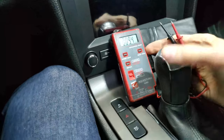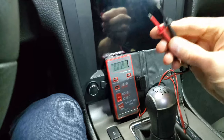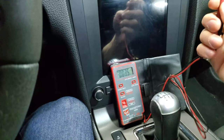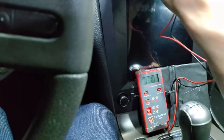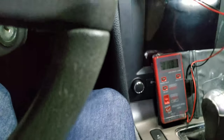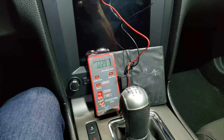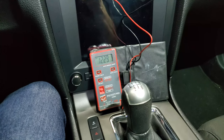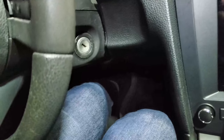So I switched the multimeter to volts. This is not a typical looking volt multimeter, and now I just need to probe these two into power and ground. It doesn't matter the polarity, it will show plus 12 or minus 12. I only have two conductors here. And there it is. It shows 12 volts when I have the prongs connected to the 12 volt outlet. This is not what you want to see when you're looking for the power source to wire your gauges, because that means you will have power even when there is no key in the ignition.